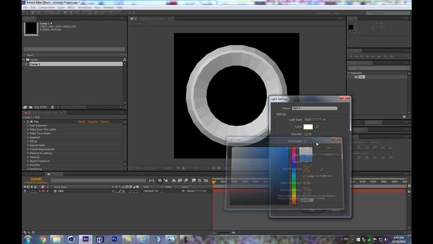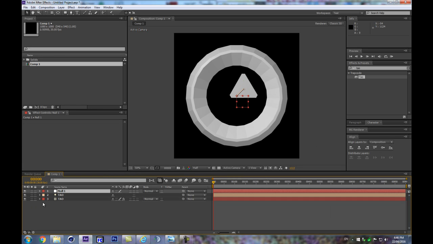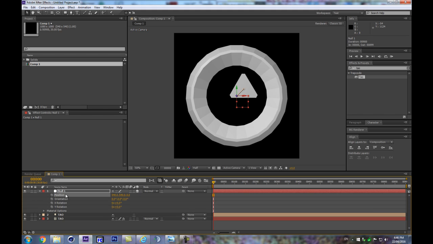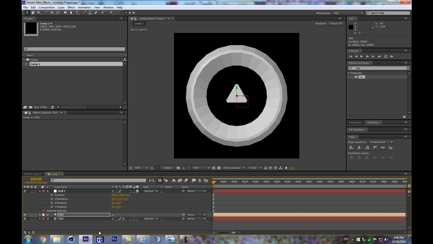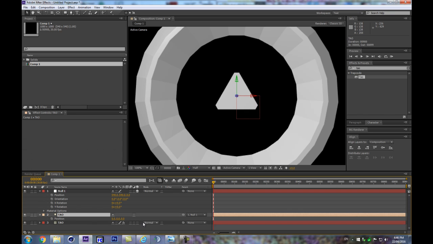Let's start by making it white, and let's call it TAO, and let's bring it to the center by creating a new null. And then I'm gonna hit P to reveal position, make it 3D, and I'm gonna hit Control C on the position for this, and select my light and hit Control V to paste. It's gonna make it right at the center, and I'm gonna simply connect this to that. So now what we have is a light that, in relation to this object, is at 0, 0, 0.